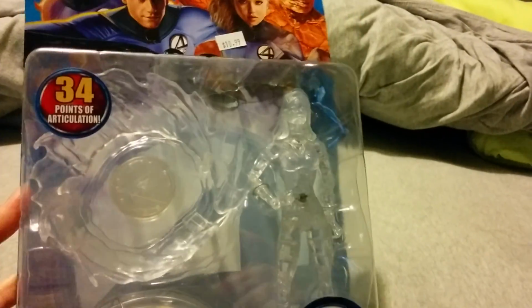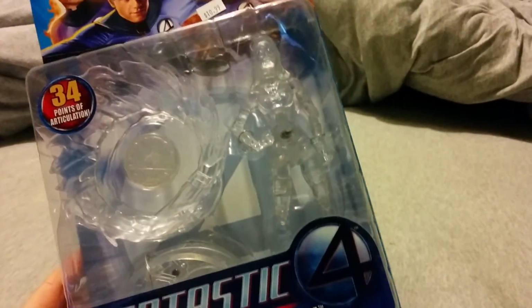You can't really tell that it's a movie figure. I don't know what the heck this is all about, but it looks cool. So, pretty cheap. Figured to grab that.